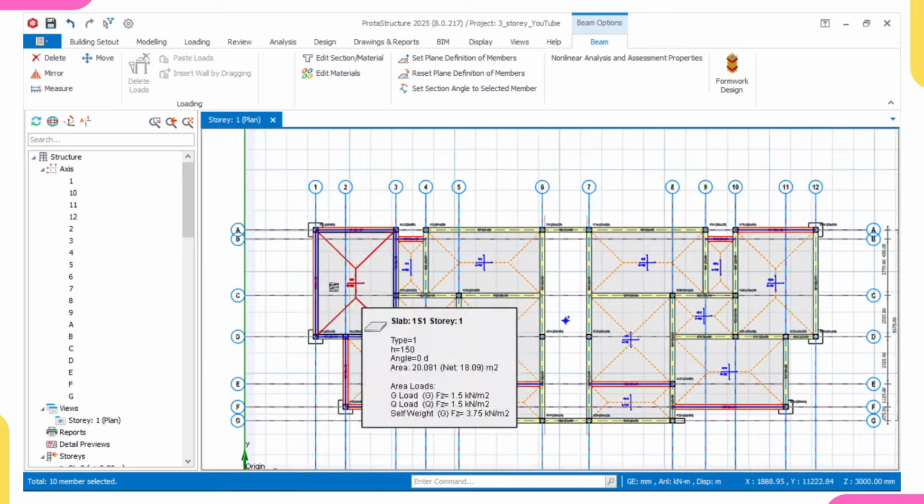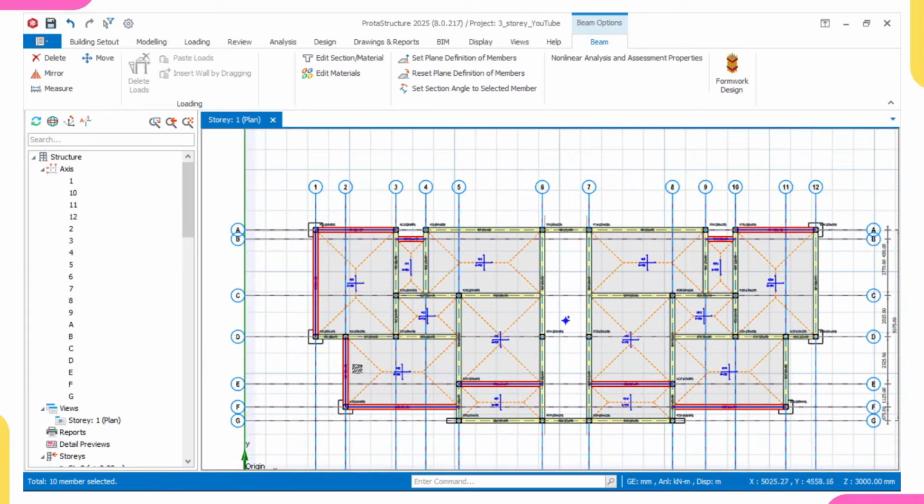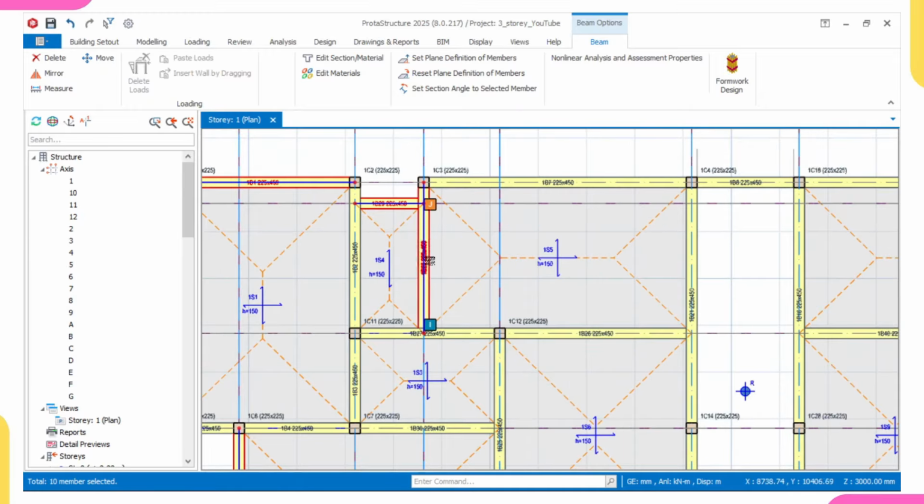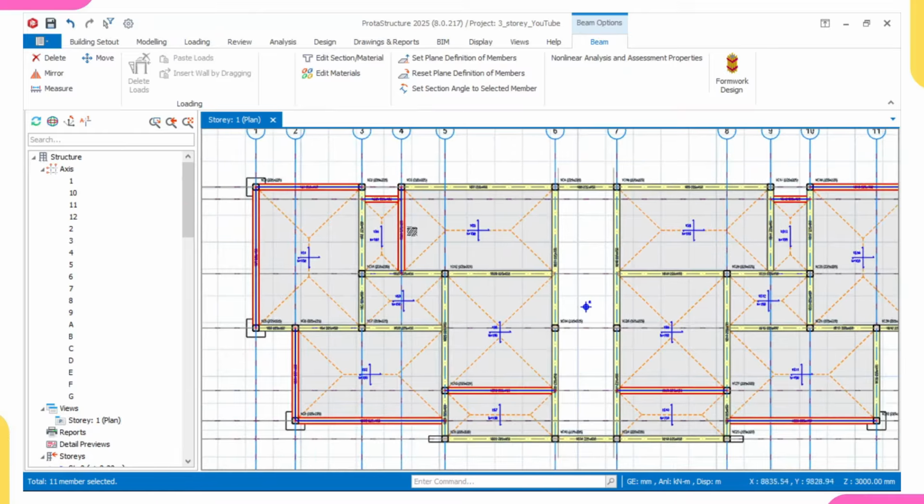Yes, I'm also having this. Coming to this one, this vertical, horizontal, supported, simply supported. This is also a simply supported beam. But it's having a point load acting on it at this point. So this is a simply supported beam.